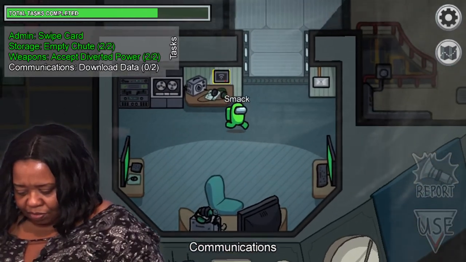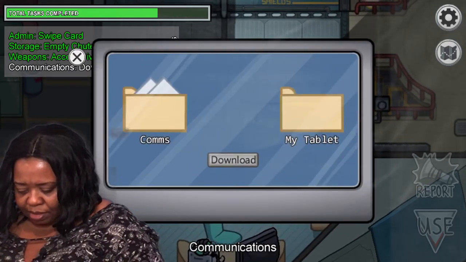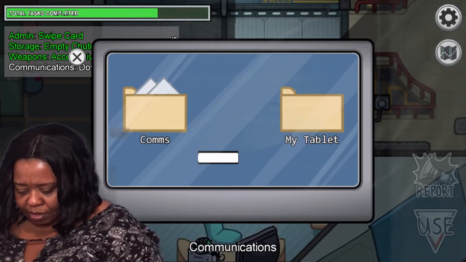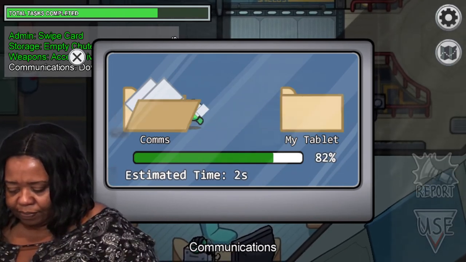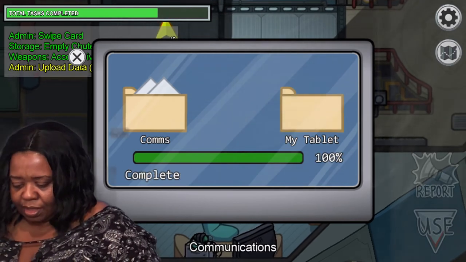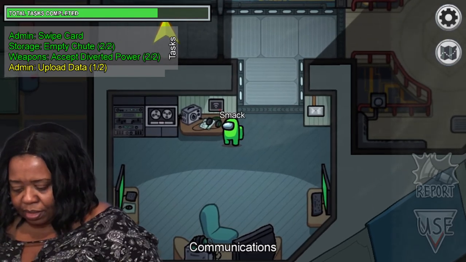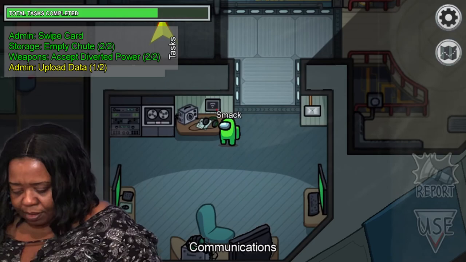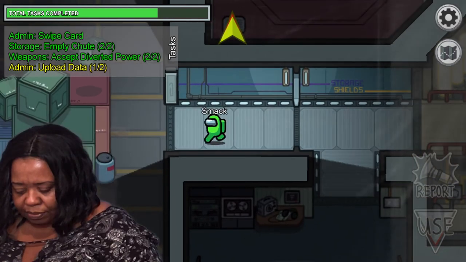Okay, what did I do? Come on, get on over there. And press use. And I'm just downloading. Press download. Download. All right, what happened? Download. Okay. Downloading the documents. Alright, so the next one is to the administration building. So we gotta go to the administration building. Communication, okay. Gonna go through storage and then there. Okay. Let's come on out. Come on out. Go back through storage.